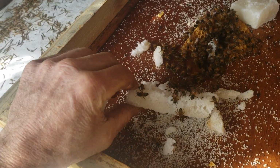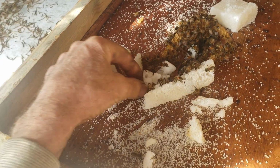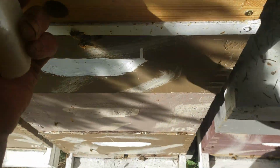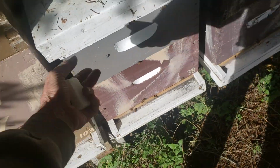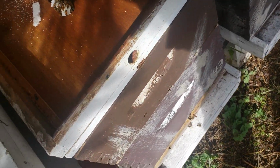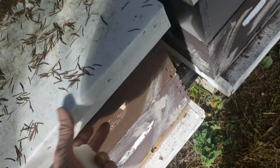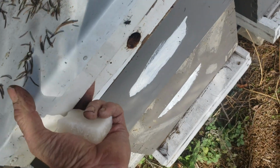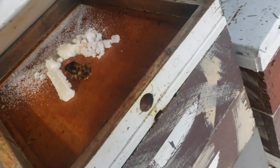And you see that one there? This is a sugar stick is what I call it. See? And here's a cube. I just stuck this in a few days ago, just to make sure they don't run out of sugar. If they run out of sugar, then they will eat the honey. See, there's a sugar cube, big cube, block, or whatever you'll call it. So $8.77 for a 10-pound bag of Domino cane sugar. They're not touching that one. They're not touching theirs either. And that one's too far away from the hole.